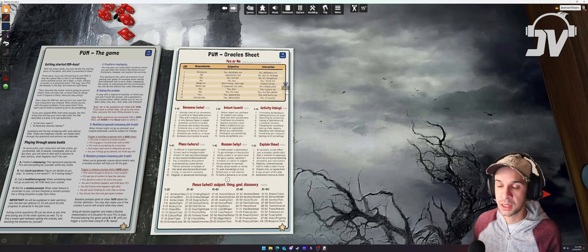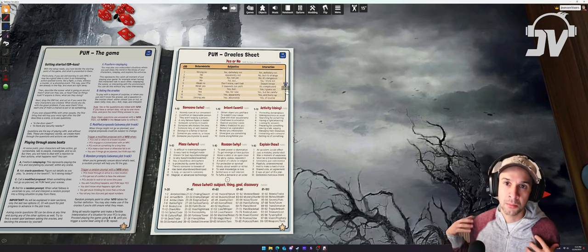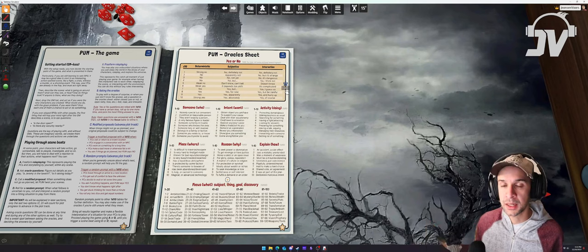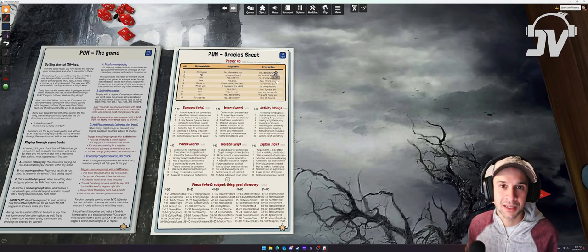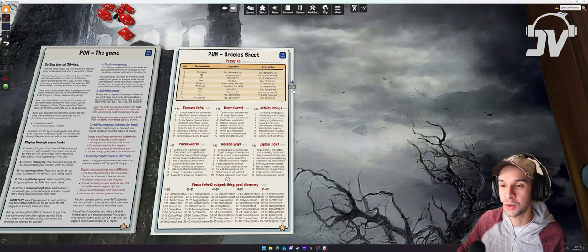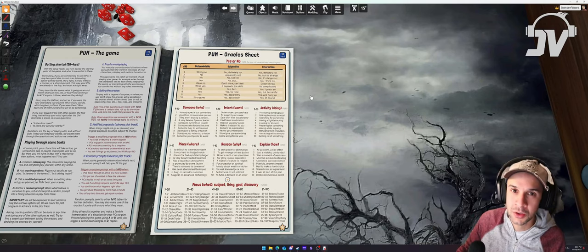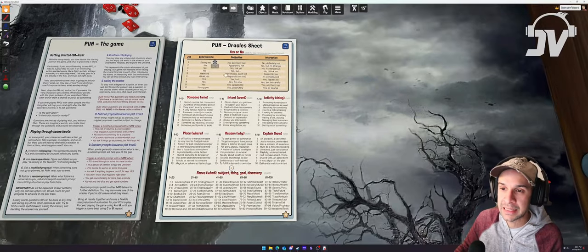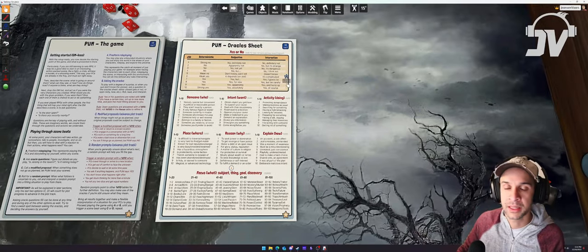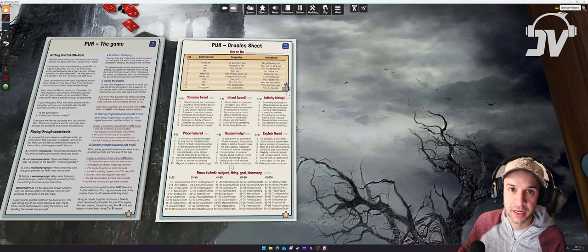And the third one is an interaction. When this question is made from one character to another, people are complicated, so answers should not be either yes or no. So you choose which ones to use depending on what the question is and where it is coming from, and then you answer it by rolling a d10. You choose the column and then compare the result and make an interpretation.